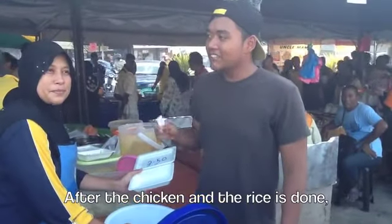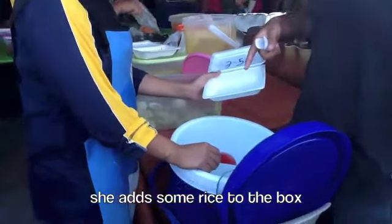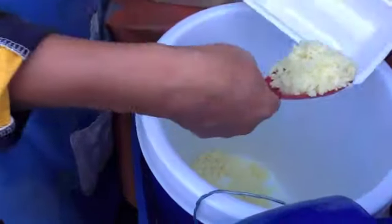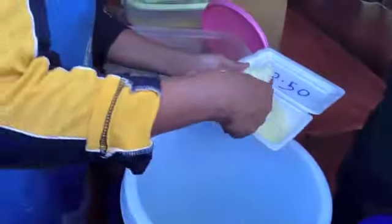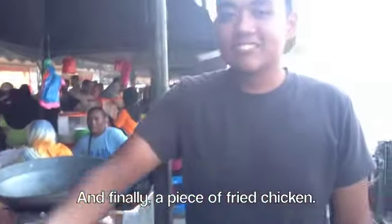After the chicken and the rice are done, she adds some rice into the box and some cucumber, lettuce and carrot. And finally, a piece of fried chicken.